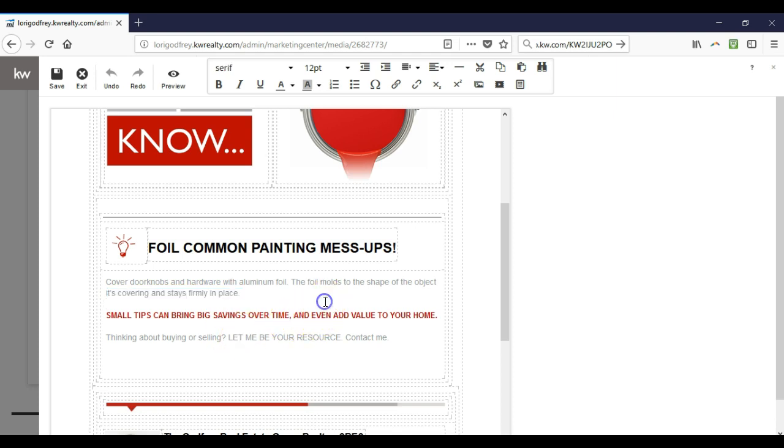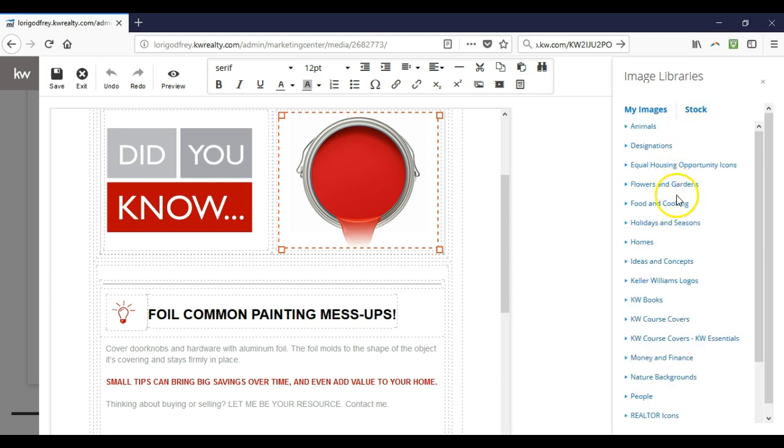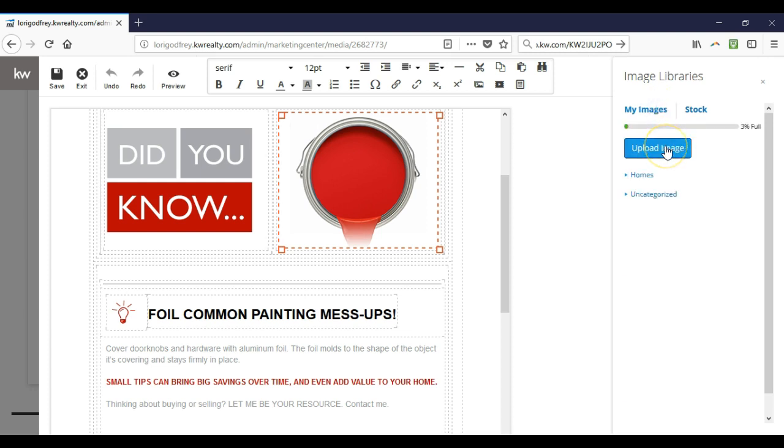Now, if I want to, I can also come through. If I click on this image, for instance, then I can actually upload an image over here if I'd like to, so I can change this out. Or, of course, I can also click on the stock image option. I can add in different stock images on here, too. So completely up to you in this case, it's how you'd like to do it.